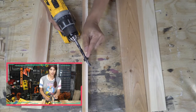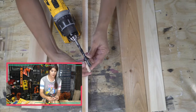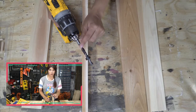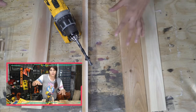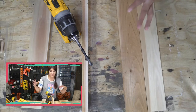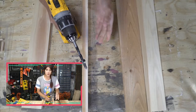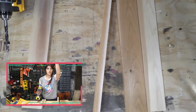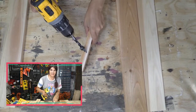Now you can see a collar, and I use this collar to measure out pretty much halfway through the dowel. I am not a huge fan of these collars that go on the actual spiral part. You can get it on there tight, but they're somewhat crooked, so get it close and then you can fine tune later. So let's pick three spots here where we can get some drilling.